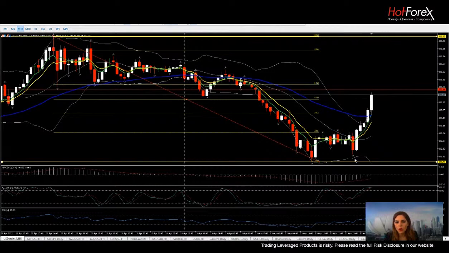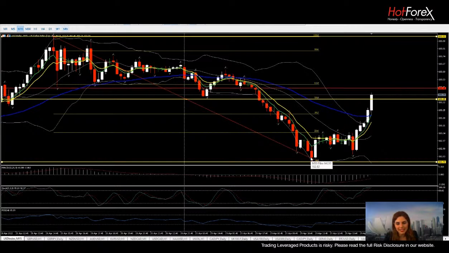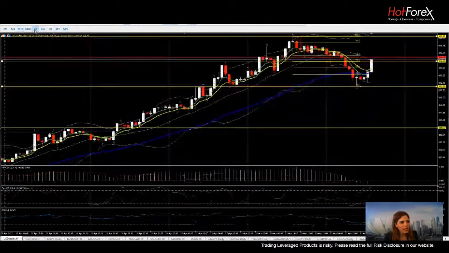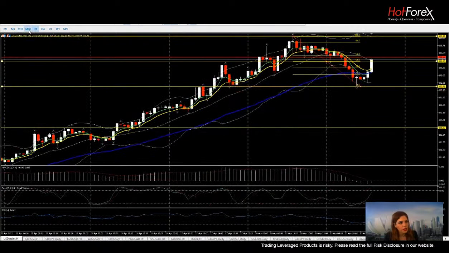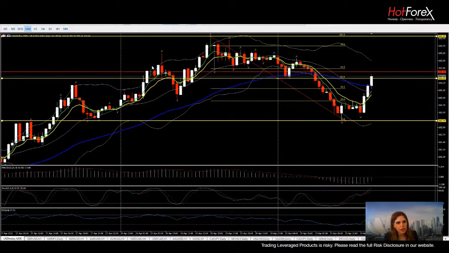So as I was saying, we can see the dollar getting back on track, trying to recover some ground from the losses that we have seen since yesterday afternoon. Already breached and broken the 50%. That's the meat of the losses that we have seen since yesterday. And in general, the intraday picture provides some kind of a strong rebound.